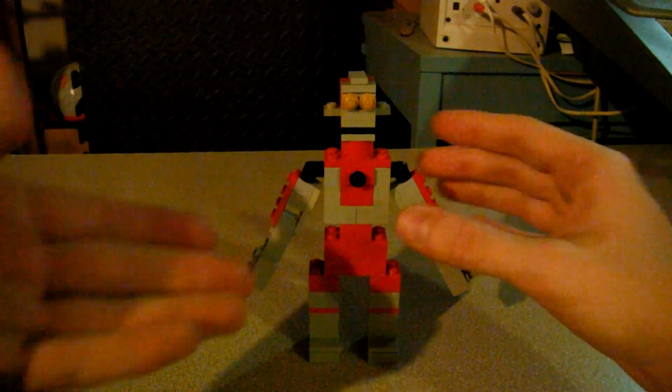The back of the head is composed of two 1x2 bricks and one 1x4 gray plate. And one of these for right here. Combine them. Then you get this. Put on the head. Or that head crest. Place here. And there you go. That's how you make a Lego Ultra.